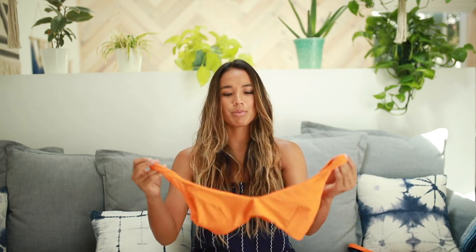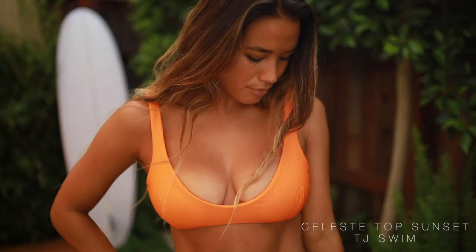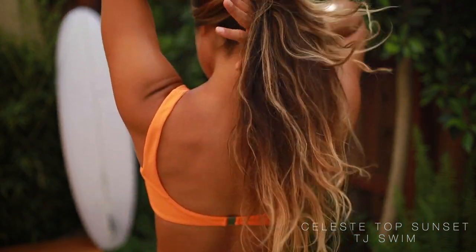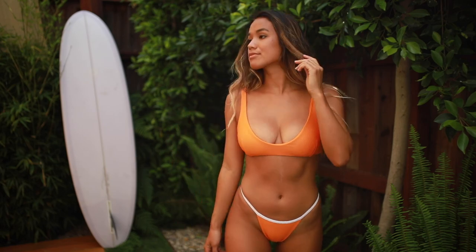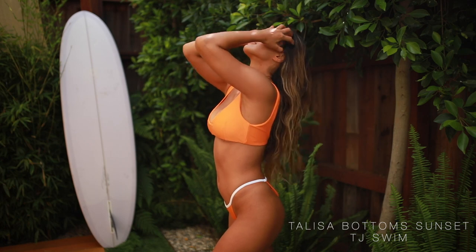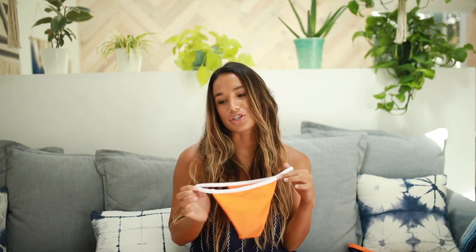The next suit is pretty similar to the one I just showed you but with a little bit of changes. It is just orange, so there's no white detailing going on with this one, and there is a clasp in the back. This top fits like a bra style, which I absolutely love because I don't like to deal with annoying straps on the back of my neck, and I like to just feel comfortable and supported. So this top is not as sporty looking as the last one, but it's perfect for hanging out at the beach, laying out in the sun with your friends, and having a good time. This top is a size medium and the bottoms are a small. Very similar bottoms to the last, but this strap is a lot thinner, so it has a little bit less coverage. It's worn higher up on your hips to elongate your body — very flattering. Good for tanning or if you want to show a little bit more skin.